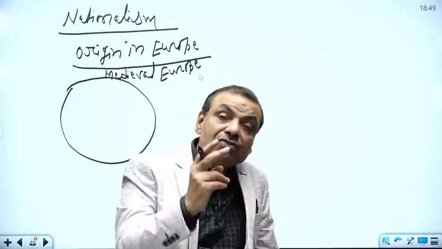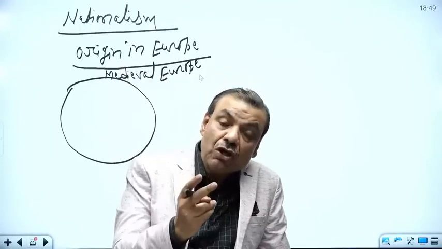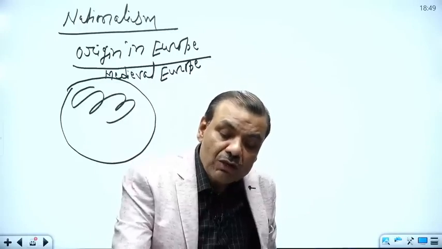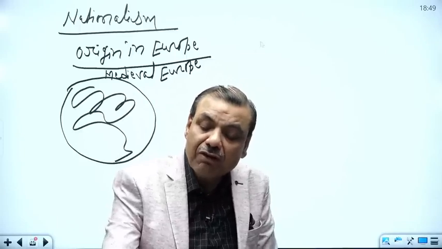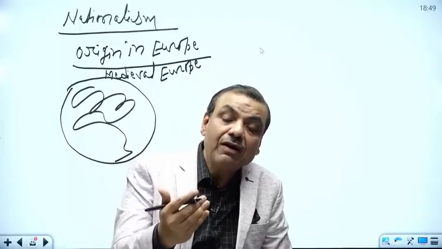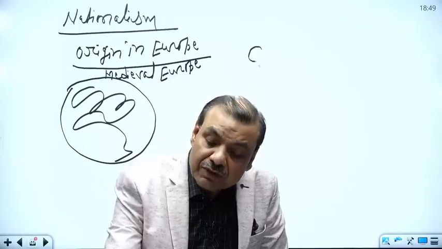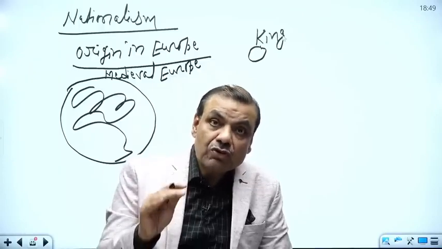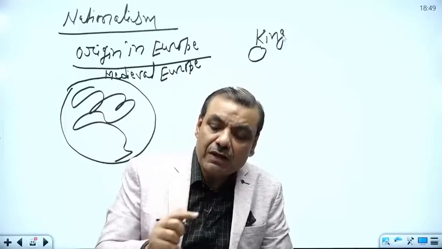And here, at least in Europe, there were two forces which worked as pan-European forces. One was feudalism. What was feudalism? I have made you clear that in medieval age the position of the king was going to be weaker, and he simply became a titular head. जो king है बस एक नाम मात्र का प्रधान है.